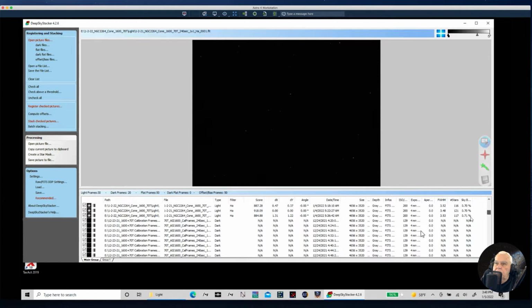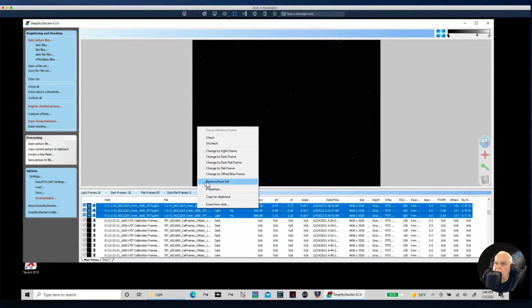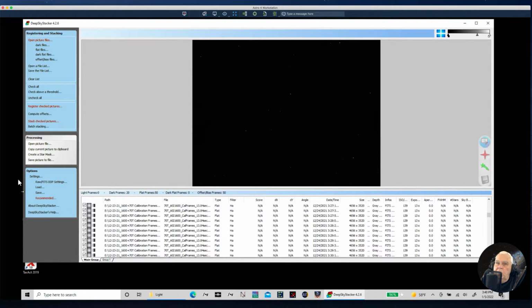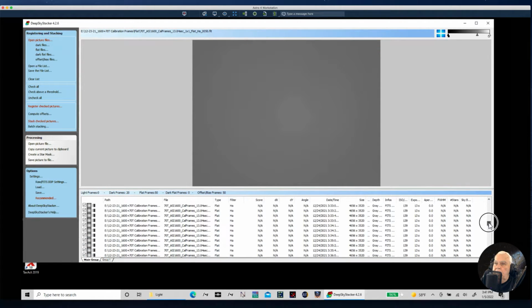And I'm going to right click, and remove from list, so we have no lights. We have our darks, and our flats have to come off. So we're going to go find the end of our flats, and we're going to go up and remove our HA flats.